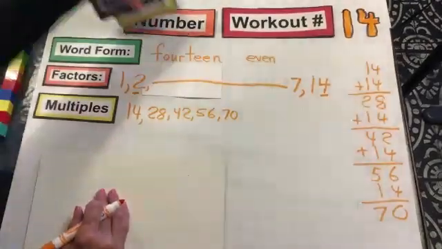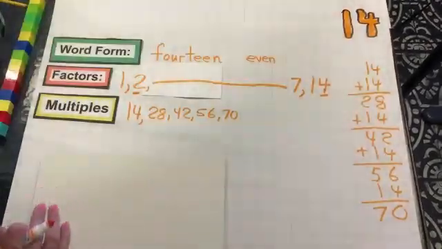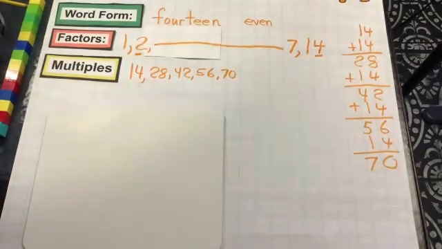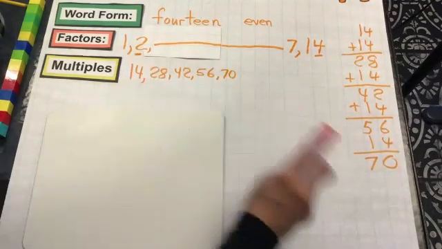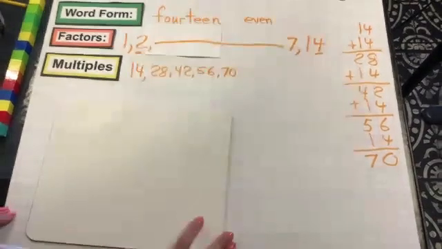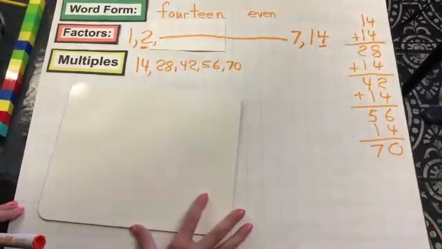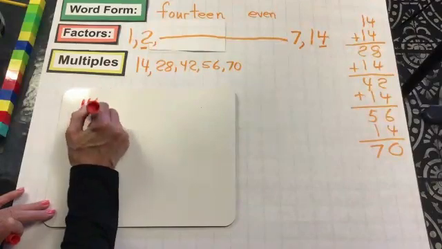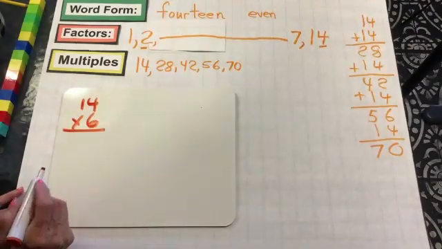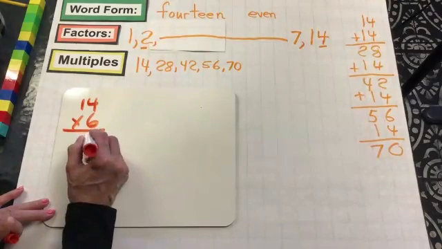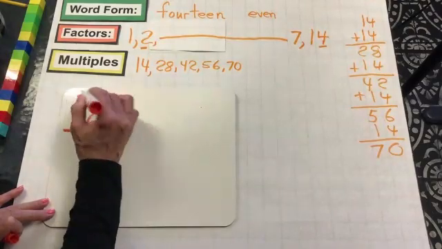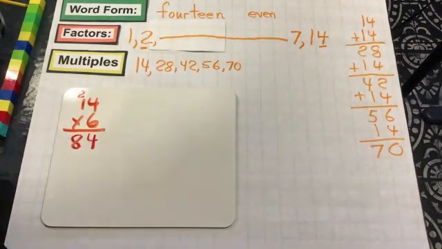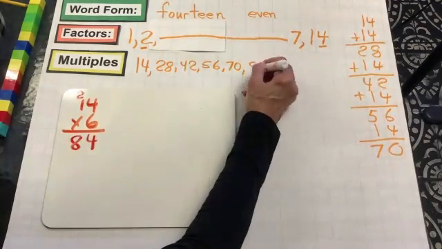Which we've done before. I'm going to move my paper up so we can get to the next level. Or we can start multiplying so we can keep adding, which is what multiplying is. It's just a quicker way to do it. So let's do 14 times 6 is the next one. 6 times 4 is 24. Carry the 2. 6 times 1 is 6 plus 2 is 8. So our next one would be 84.